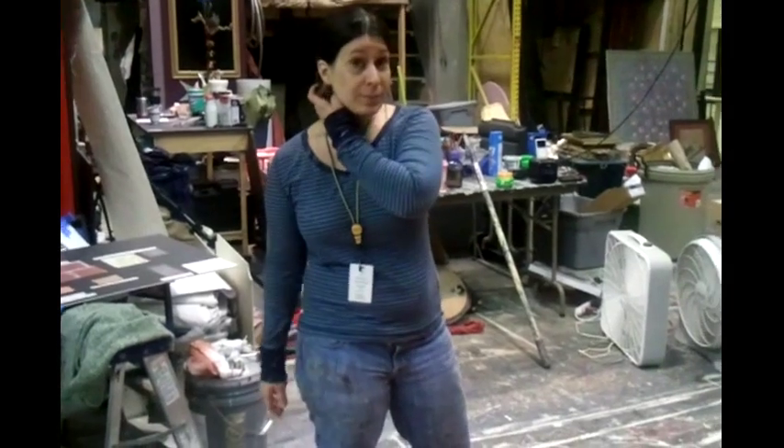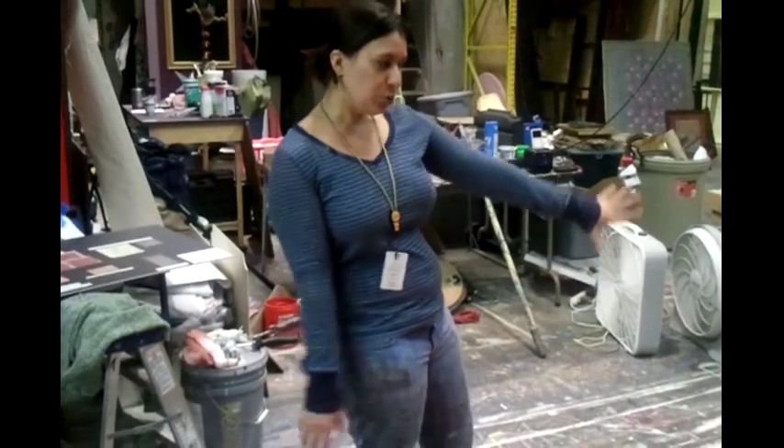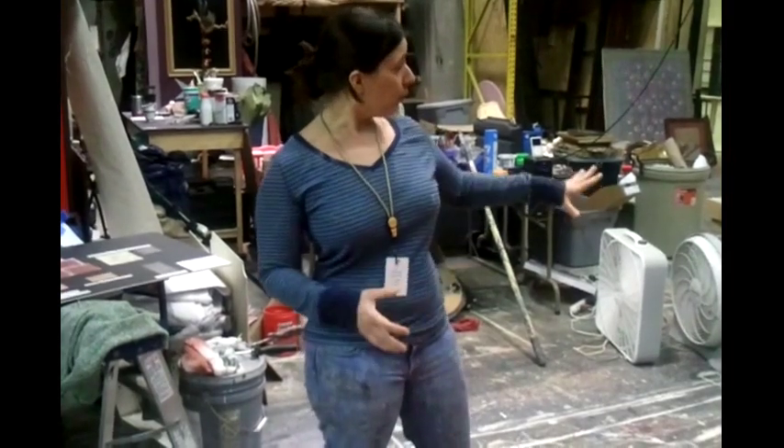We're about two weeks away from opening night. How much more work do you have to do? I have about one or two more days of painting brick, and then I'll be working on plaster, which also has texture — I put sawdust in the paint to create that plaster texture. I also have balcony pieces that I need to make into mahogany, and then the stage floor, which is a whole entire night of painting — from six o'clock until God knows when in the morning, until I'm done sealing it. That's the biggest push I have left, and then the show will open.